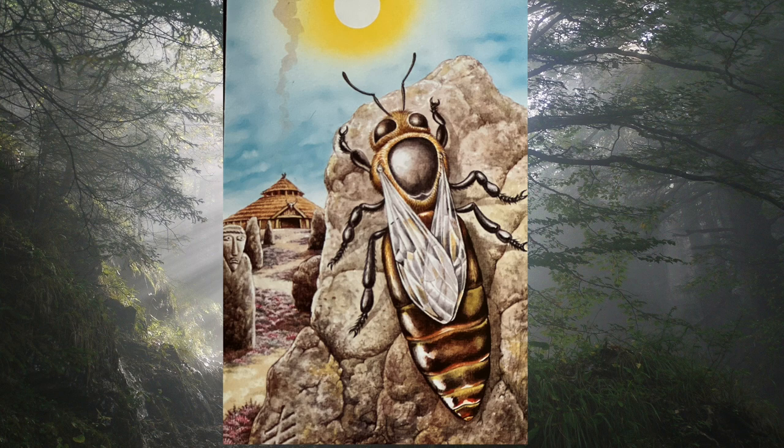As you feel yourself take on the form of a bee, you're dazzled by the look of the world through compound eyes. Now you can see that the bee is actually your guide. Start buzzing your wings and give a little push with your legs — that should get you airborne. After a few tries, you find you can control where you want to go, your speed, and you can even hover. You have other new senses in that antenna array on your head; time to try them out. You feel a new sensation that seems to go directly from your antennas to your brain. Stay put and watch me. Your guide flies away a little, makes a wide U-turn, and comes back. Can you sense the lines? They're chemical trails, kind of like roadmaps bees can follow. You find that if you shift your focus, you sense — rather than see — a faint line tracing the path your guide just took.